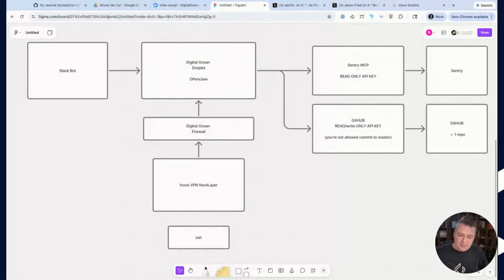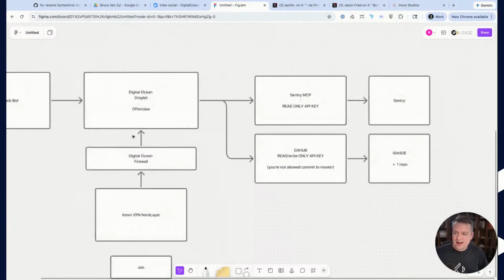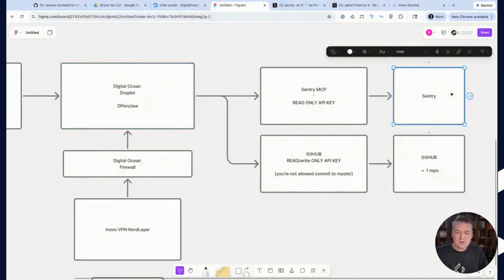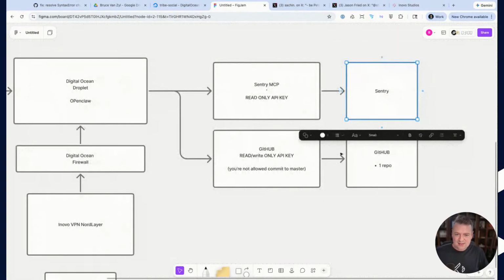Once I got it connected in Slack, I've been chatting with it and it's been working pretty well. My little test yesterday was I had it go out and look at Tribe, pull a bunch of things down, and say, hey, what are some of the errors that you're seeing there? Let me see if I can find the chat history and show it to you in Slack, how this actually went down. Also, I blew through a few million tokens very quickly because I said, let's just use Opus 4.6 on everything, or Sonnet, or whatever the 4.6 version is, the latest Claude.